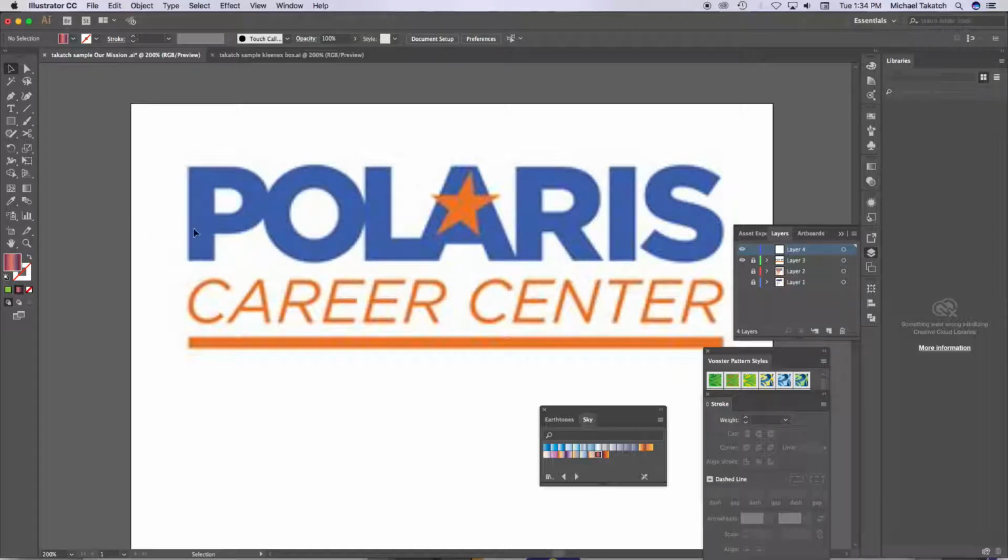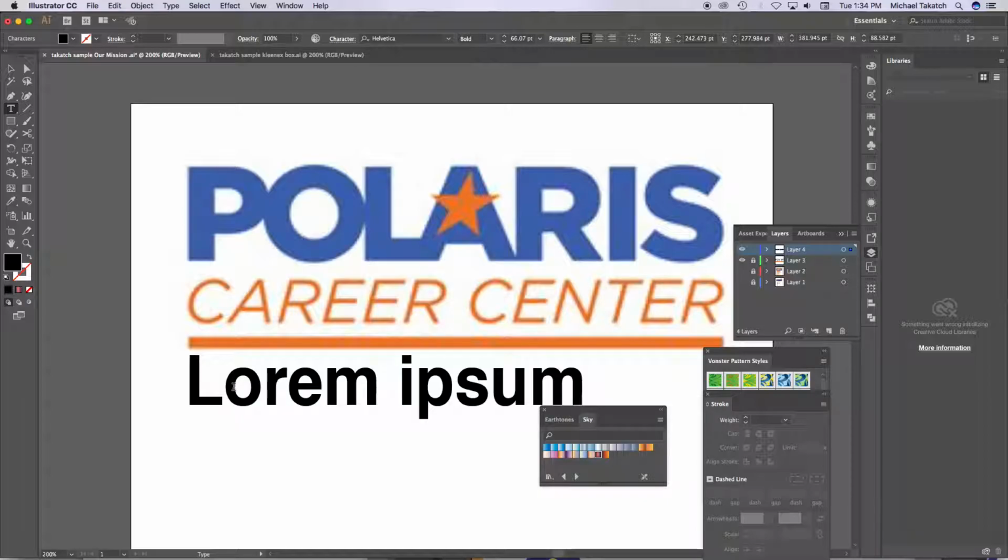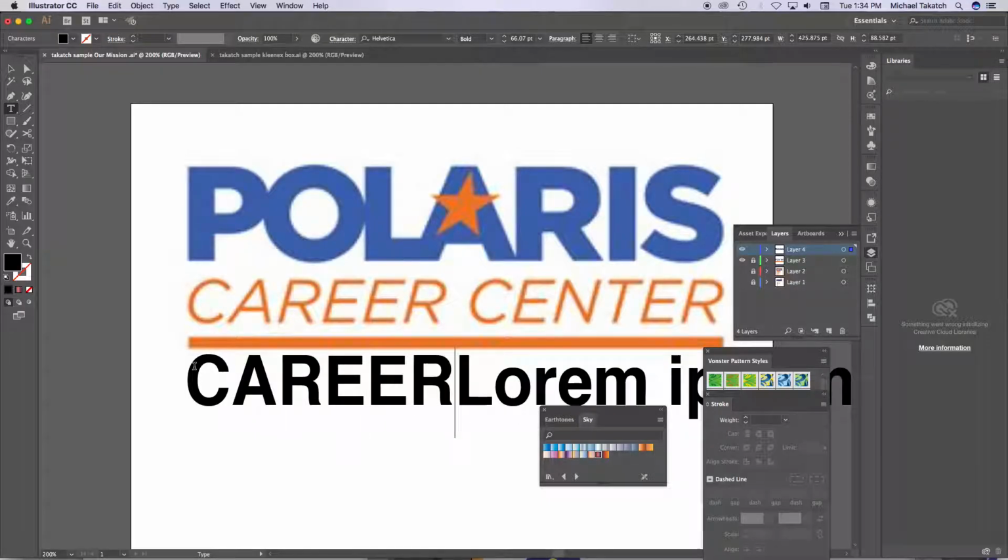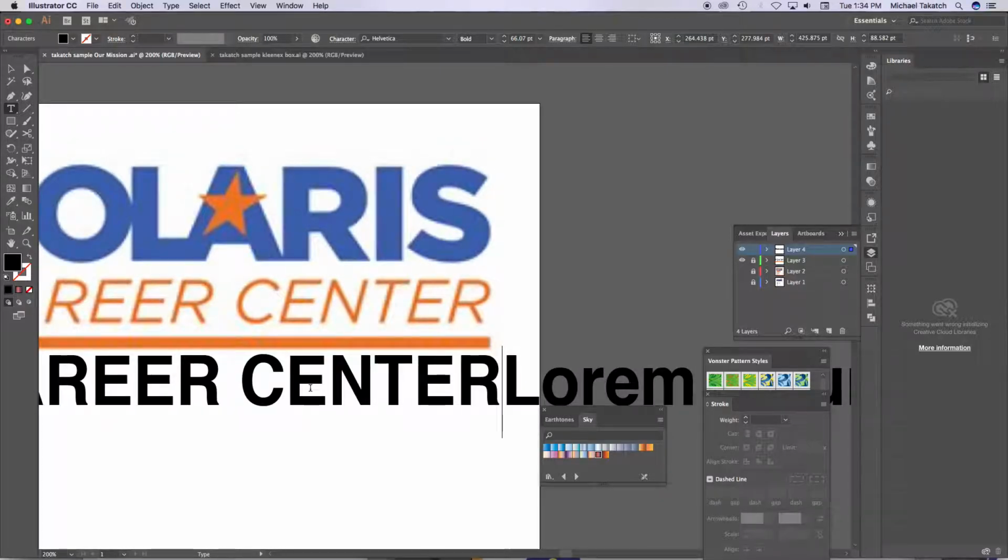So when you take a look at this part, you can eyedrop some of the color there, at least that's the orange. Take the text tool and just click down here, set it right up into this section, and just put "career", capital lock that. Because I lost my Lorem Ipsum there.